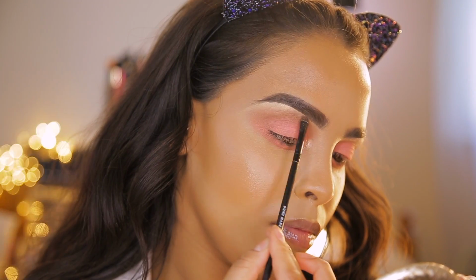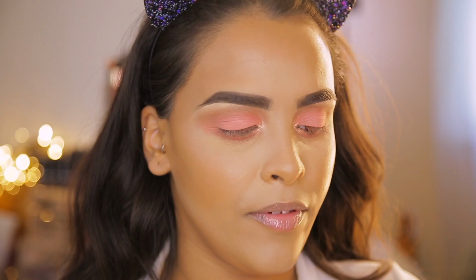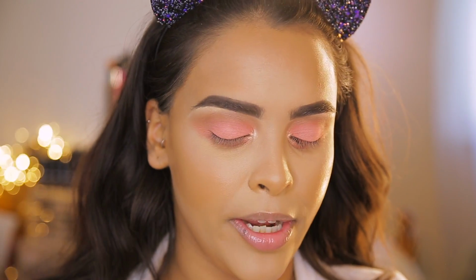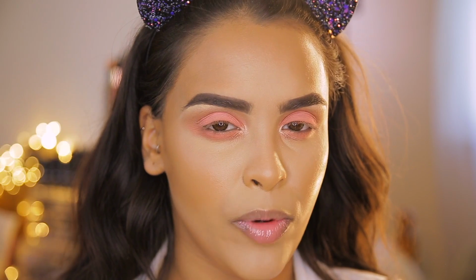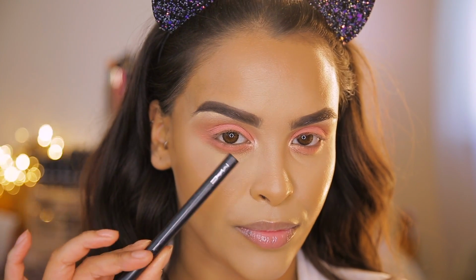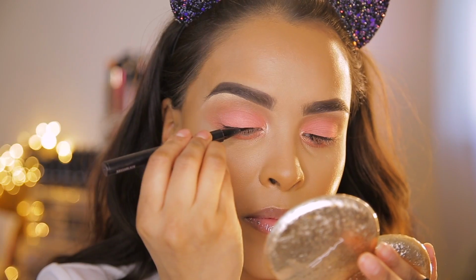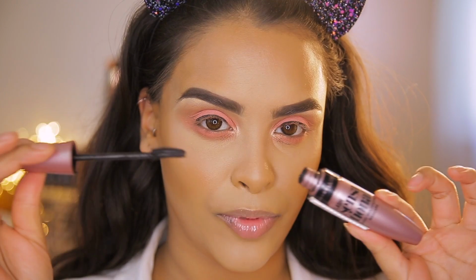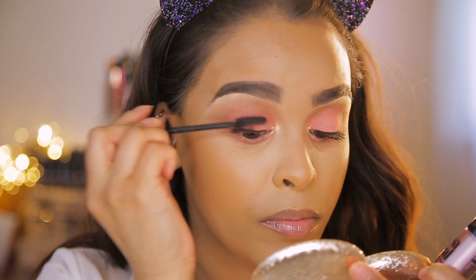Okay, what I'm going to do now is take the thinnest black liner that you possibly can find, and I'm going to do a really thin line on my top lash line because I don't want you to see the liner. It's black and it's harsh. It's just because when we add lashes, I want to be able to hide that lash band. We're not doing no wing, no nothing. We just want to keep it really summery, really fresh, but we just want a little bit of definition to the eyes. I'm just going to be adding a little bit of mascara. This is the Maybelline Lash Sensational, just onto my lashes.